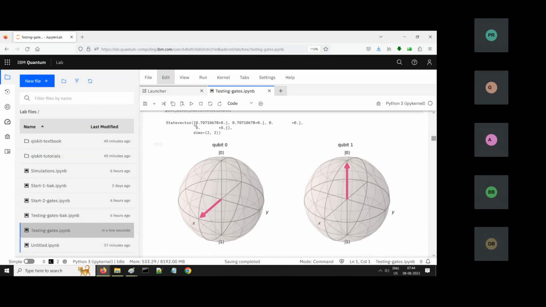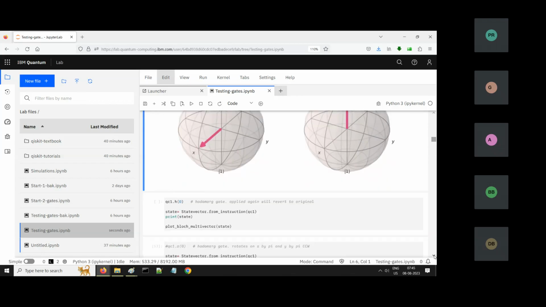You can also see the state vector variables. It is now 0.707 for the first one, and it's 0.707 for the second one. And both of them typically indicate that it is in ket 0 and ket 1, a superposition having a value of 1 over under root of 2. Remember, 1 over under root of 2 is 0.707. So that is how I can know it is in a superposition state, right? These are the two states for my first bit. For the second bit here, both of them are zeros, 0 and a 0, right? So this is how you can typically represent the values in the state vector as well.